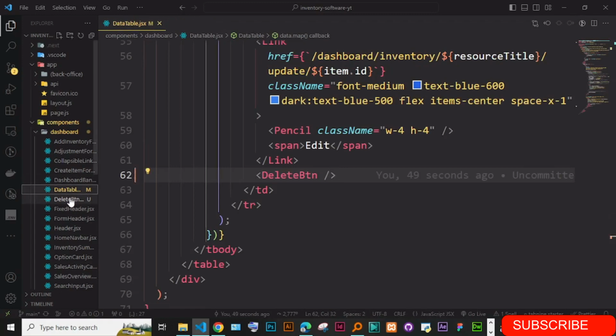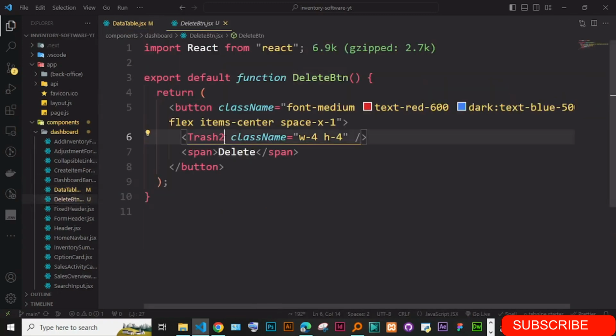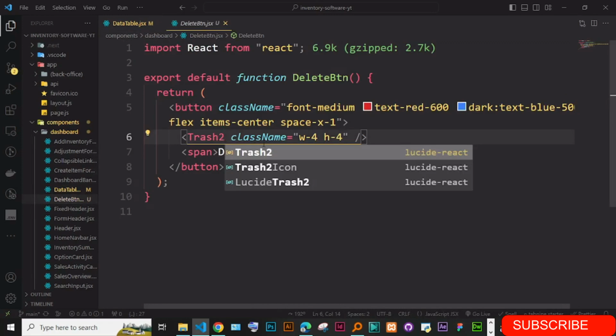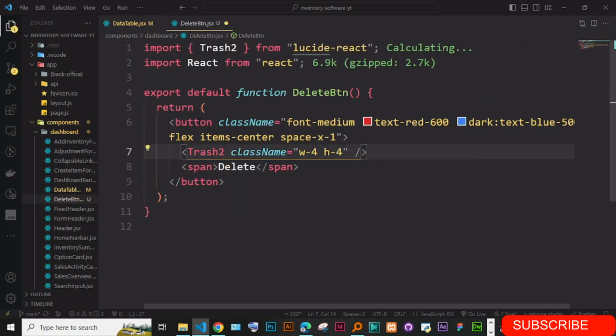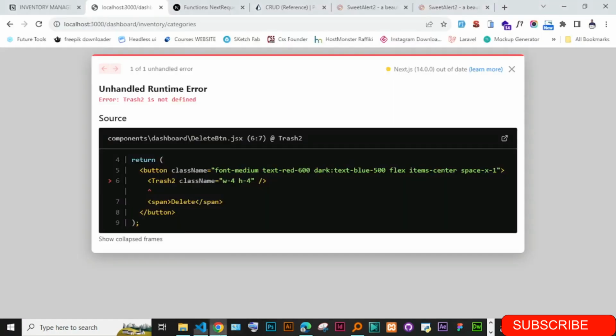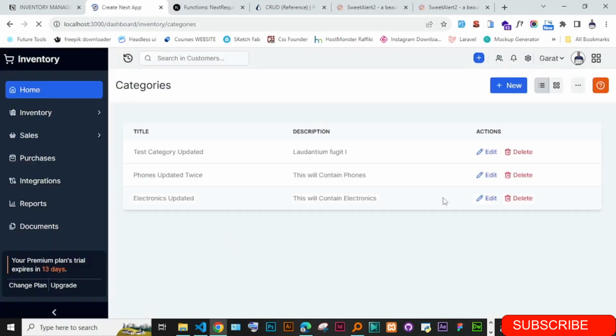Just click on this. Just import this trash from Lucide, just like this. Let's just go and see if this now is okay. Okay, so we still have our delete button.